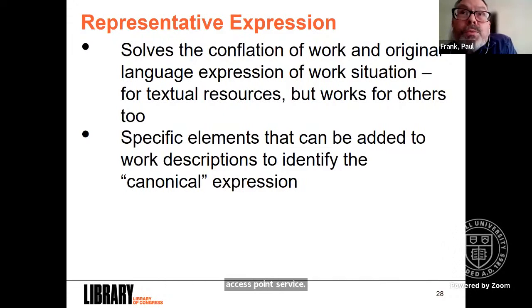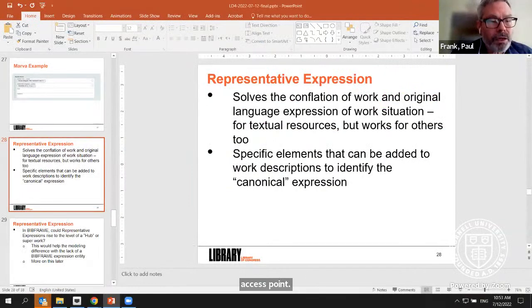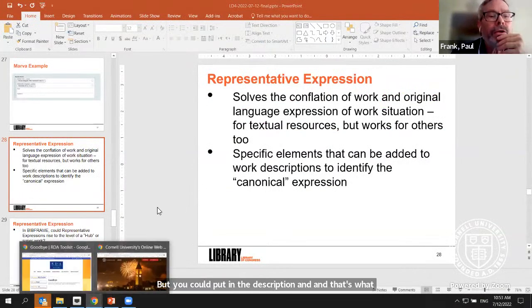Using representative expression, you could create that authority record, and you wouldn't need to qualify it with anything in the authorized access point. But you could put it in the description, and that's what I've done here.